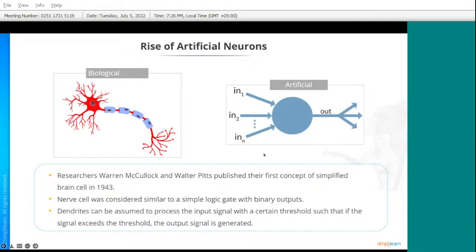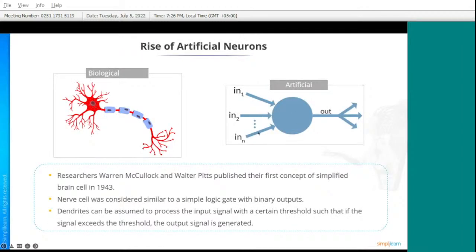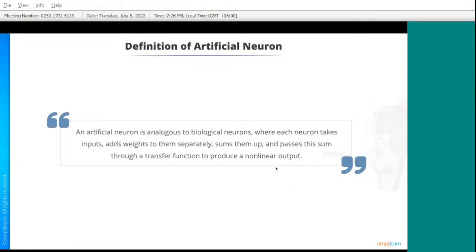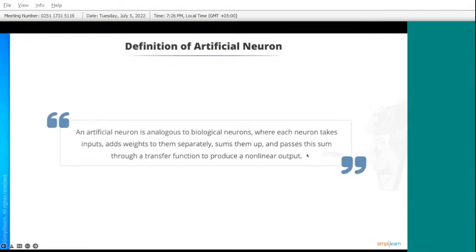So each neuron will take some inputs, right? It will add some sort of weighted sum, some sort of weights. Each of these lines means something, and each of these lines can have weights, and there can be n number of inputs to it. Basically, it can be connected with n number of other neurons. And then some sort of aggregation process will happen. So once you get so many inputs, something happens, and there is only one output which comes out. This output is very clear. A lot of inputs come in, something happens, there is one output that comes, and then the output is distributed to different types of connections.